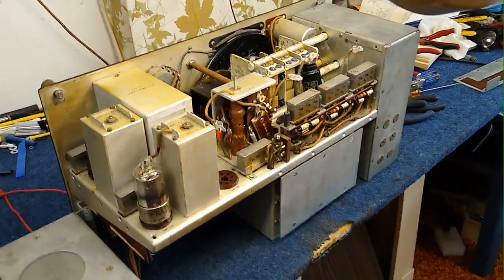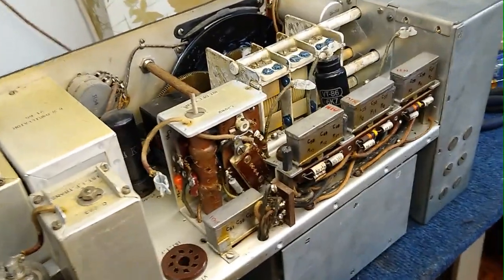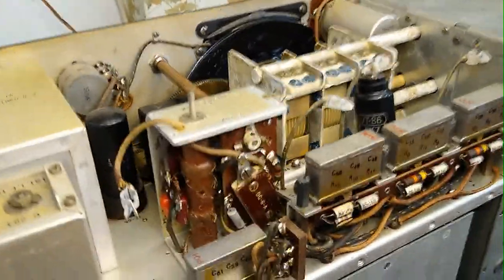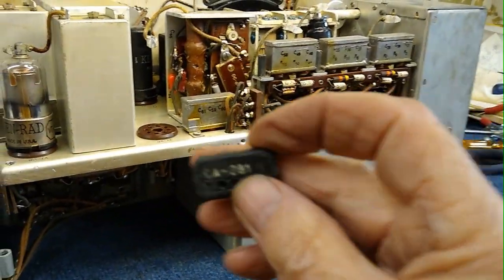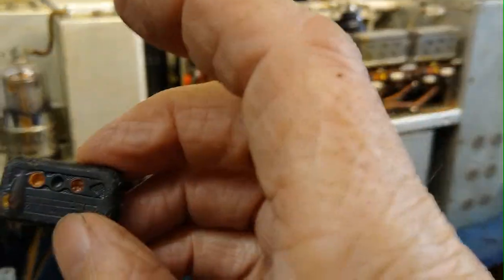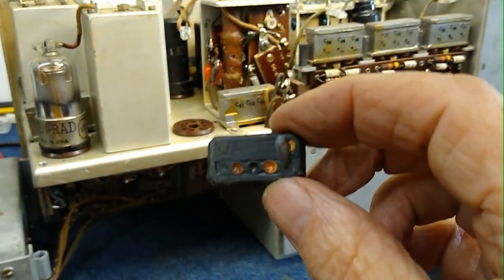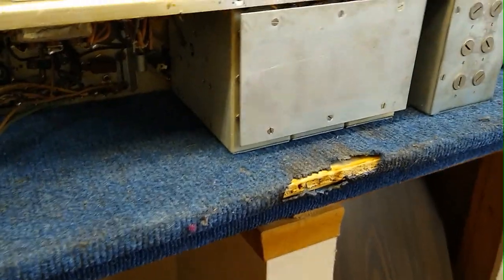I'm putting together bits and pieces of this video clip on this BC-348 receiver. I got it running last night, and then I turned it off and turned it back on, and the third time I turned it back on, it started smoking. And what happened was this 0.01 capacitor, those of you who read these color codes will understand this, this is 0.01 at 500 volts DC. It shorted out and burned out the 1000 ohm resistor.